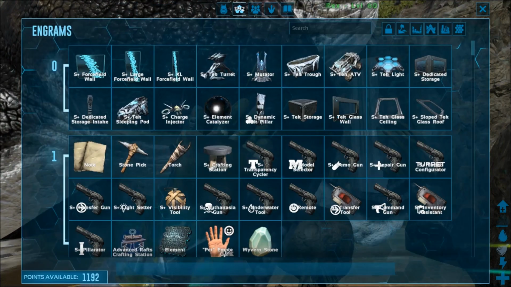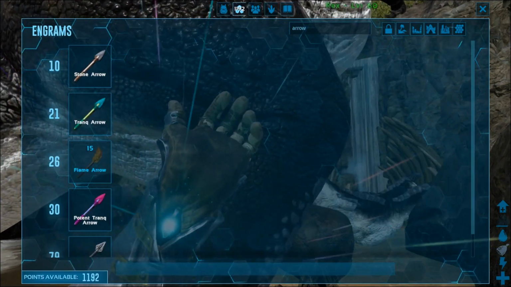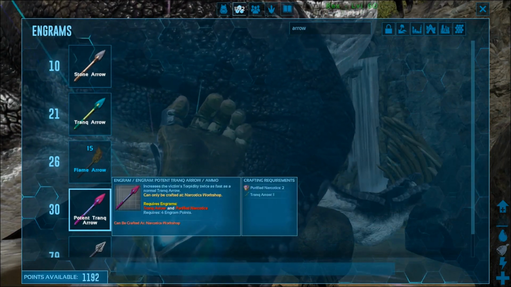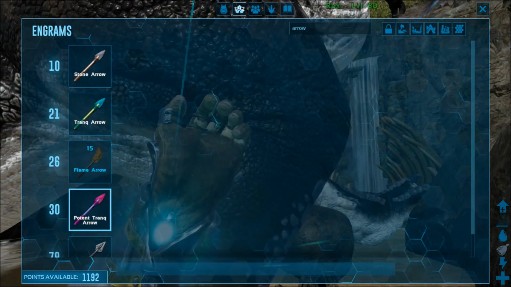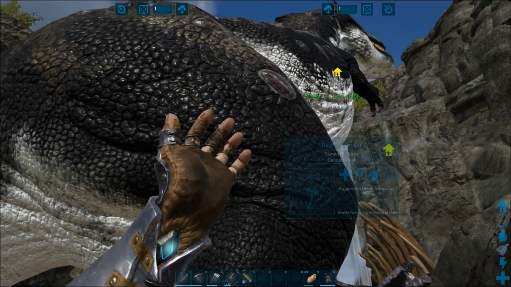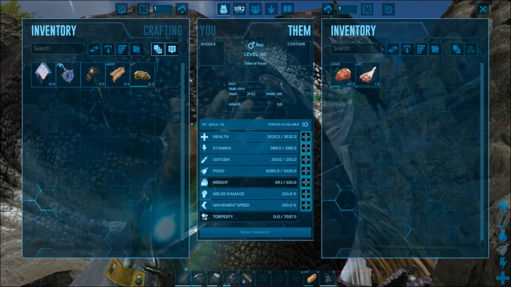Dang it, where was it? It was arrow. There we go. The potent trank arrow. I don't know why it's not picking up in my inventory. It's because I have to create it inside the bench itself. So yeah, I used a bunch of those and I got to tame this bad boy.